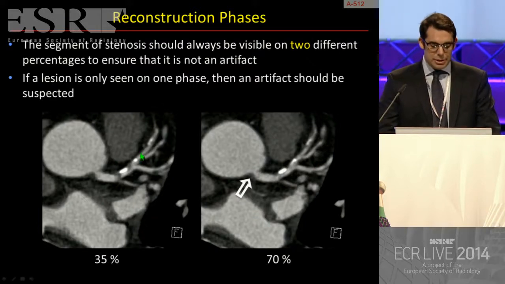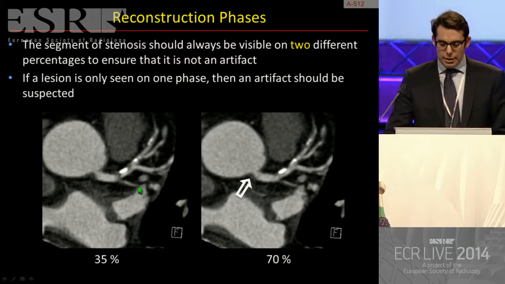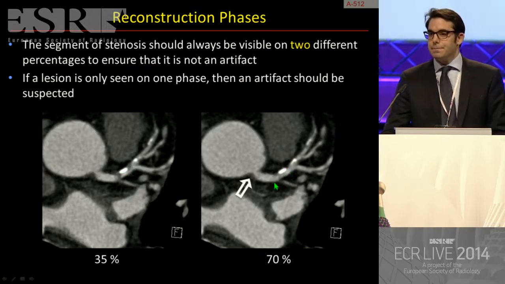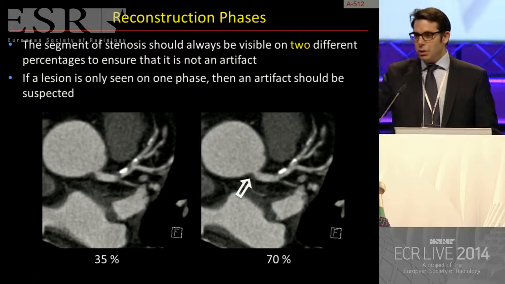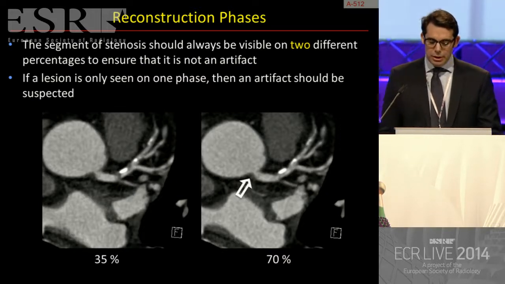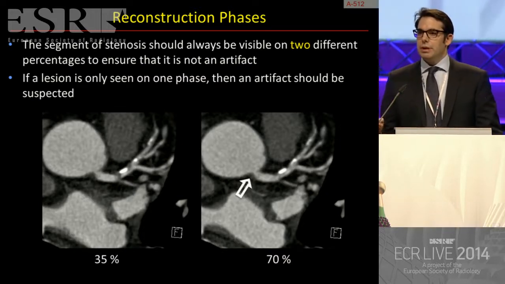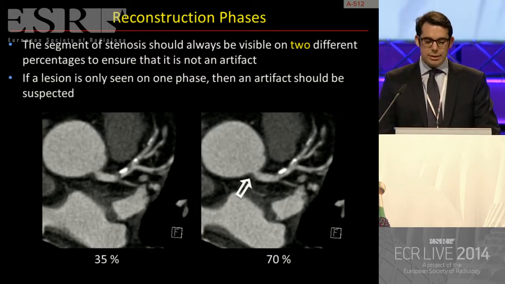There is a significant stenosis of the left main, as everyone said. Perfect, but look at the LAD. This lesion here was an artifact. So always when we look at the artery and we want to say there is a stenosis, if we can, we are doing with padding, we are doing retrospective gating, whatever we're doing, try to change the phase. And with that, you will avoid artifacts, and in this particular case.